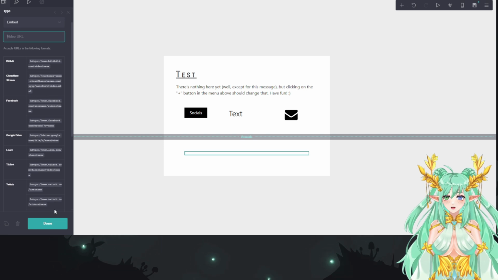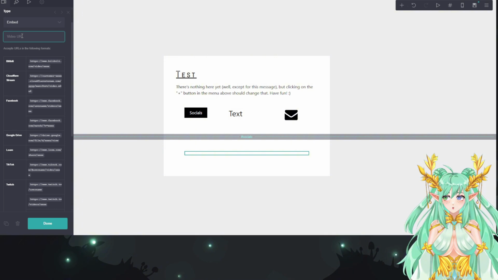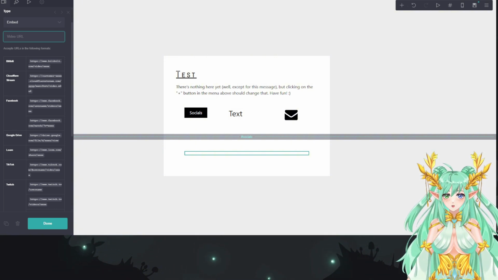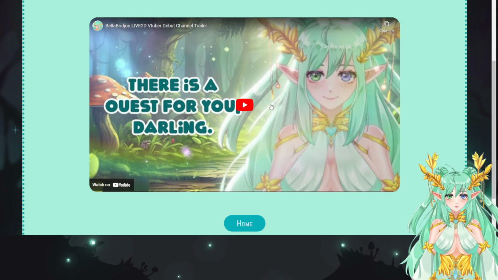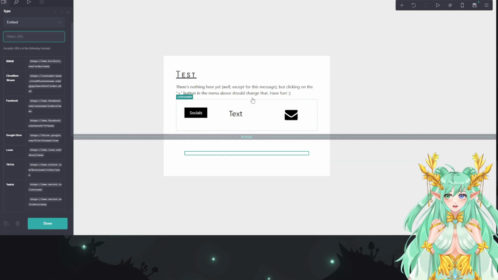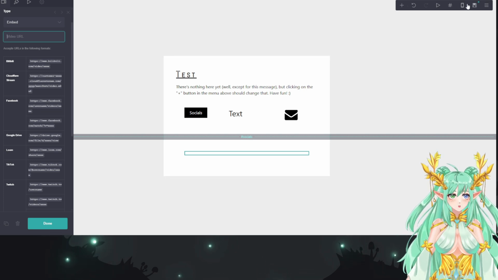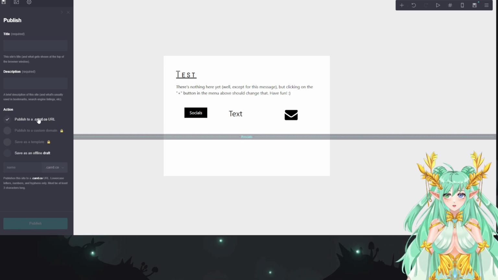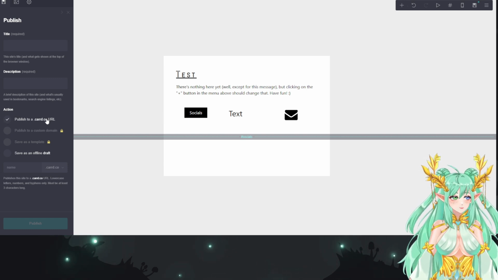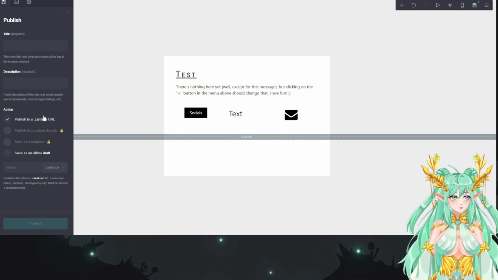Those are all the ones that they support, and some other ones I've never heard of. But you'll just post the link and it'll show up as a video like this once you publish the page. It's not going to look like that in the dashboard itself. Again, you do have to click the save here and publish as a live site to be able to view any functionality of the site.